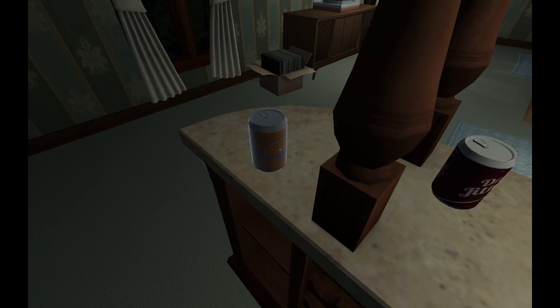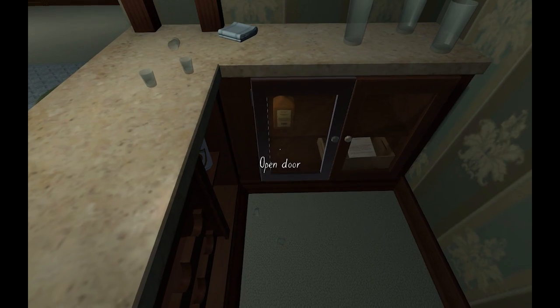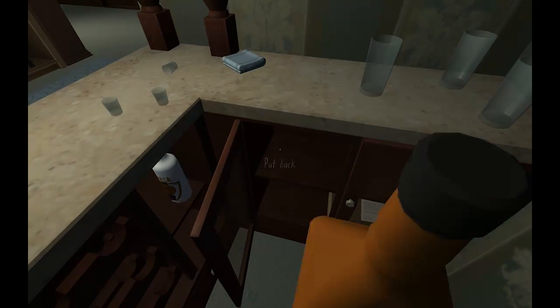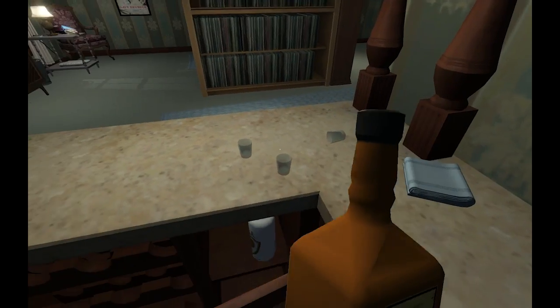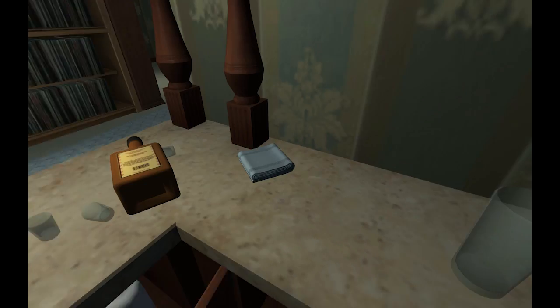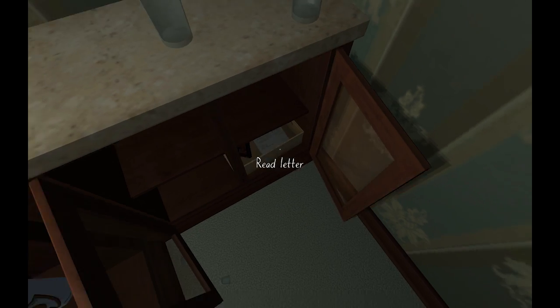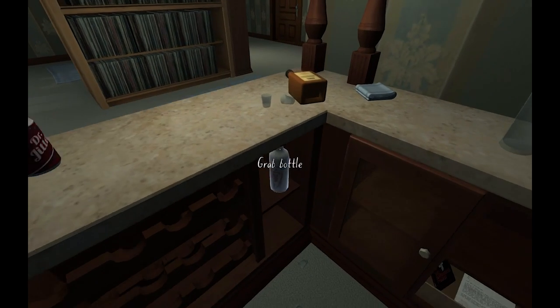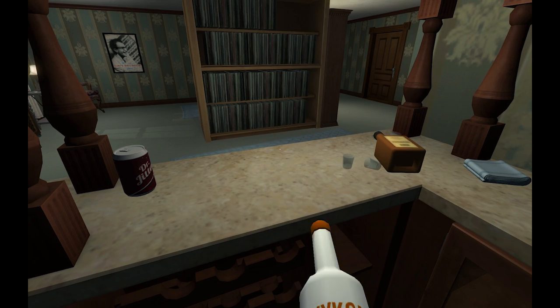Soda can. I like Dr. Jitters. What is orange? Dr. Jitters. Orange. Ah, here we go. Who's ready? Can I pour this into something? Fantastic. Throw it. Throw it since you can. Darn it. I want to. Okay, let's move on. Oh, wait. We are moving on. I'm right here looking at this. We don't have to see if we can smash all the bottles.